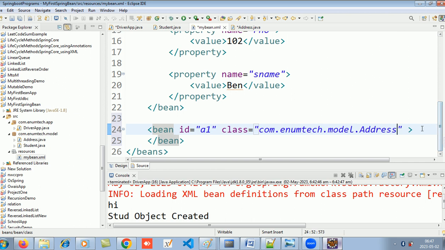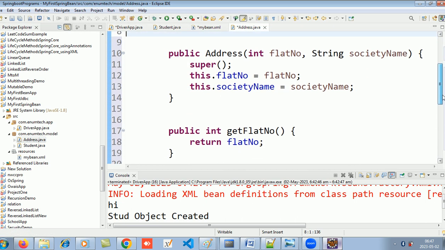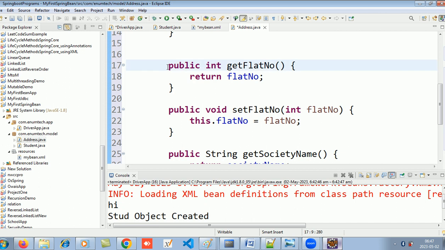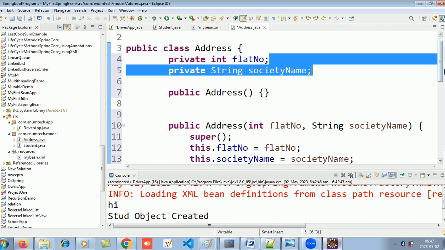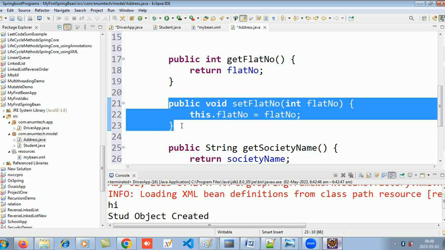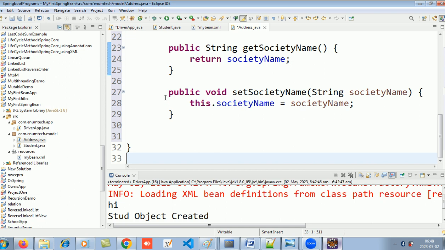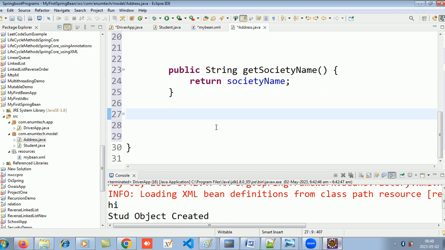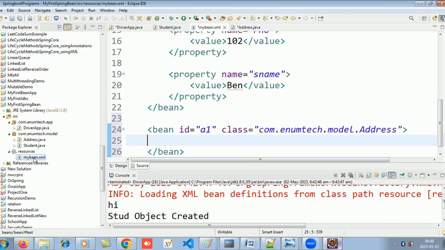Address. And now I'll be passing these elements via the constructor, so I can afford to remove the setters over here. As the data is private, if I want to read outside the class, I'll read the getters, but I'm not doing the dependency injection via setter method, so I can remove the setter methods over here. No need for setters, because I'm injecting this through the what? Constructor. So I go to my mybean class.